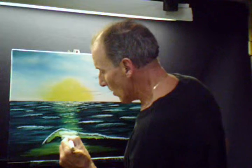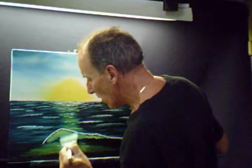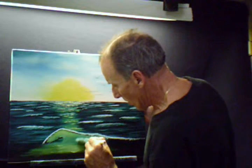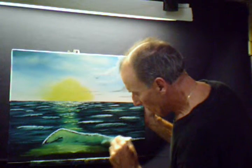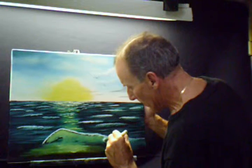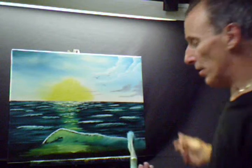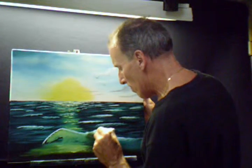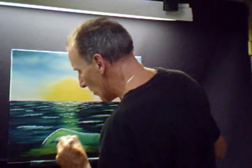Take your blender brush and just blend it in and start the angles — how do you want this wave to come? Maybe just like that. Maybe this is just picking up some of the white because it's more of the look of the water turning up — it's more foamy. And that's just what you're looking for; you don't want to do too much, you want to leave some dark areas in.